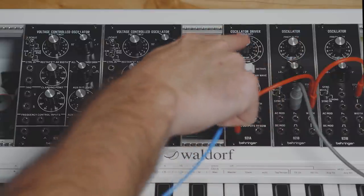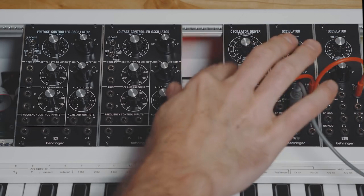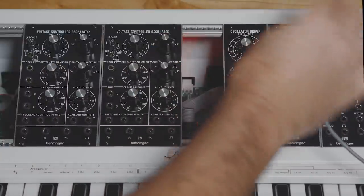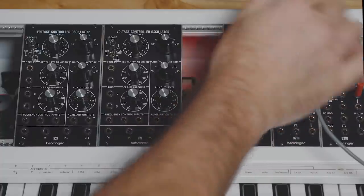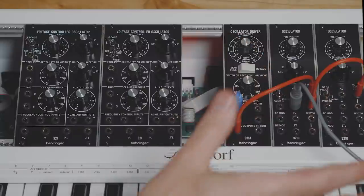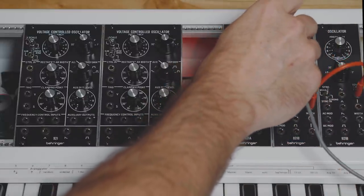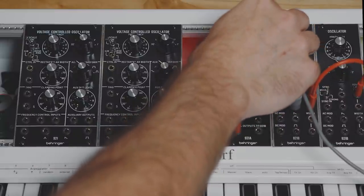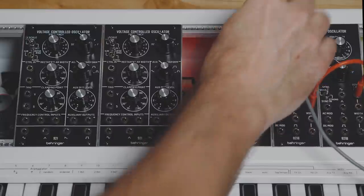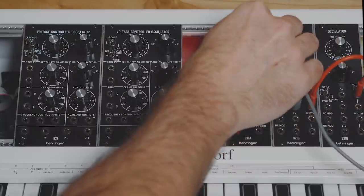So we have got a master tune control here, which can either be a fairly fine tune in semitones. I think it's 24 in total. Yeah, that's what it says. So octave down, octave up. Or with this white switch here, it can be a much, much wider range. So it goes way up beyond what I can hear. And then all the way down to LFO. So you've got a massive range on this oscillator. I prefer to keep it with the finer control for better tuning.